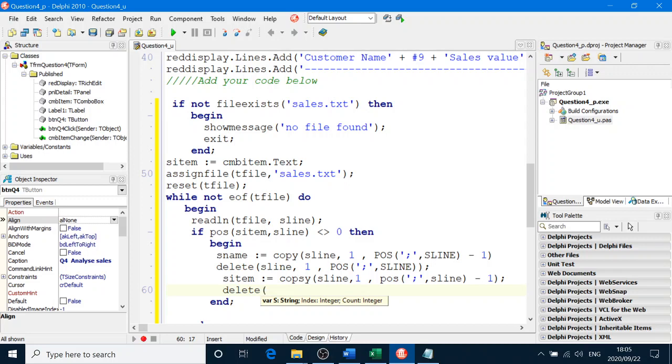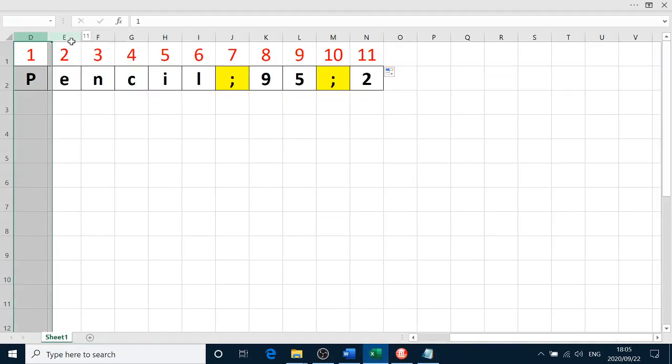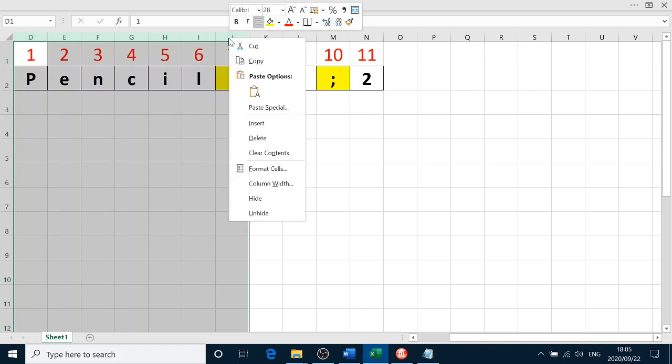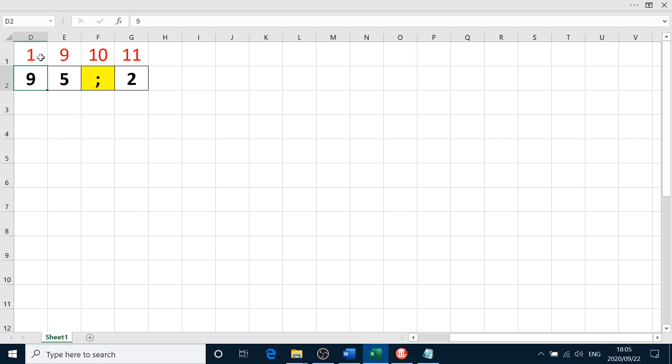Why are we deleting? Well, maybe we want to get the next thing. So let's go and see what's going to happen. We will delete up to and including the semicolon, and then we'll be left with this.